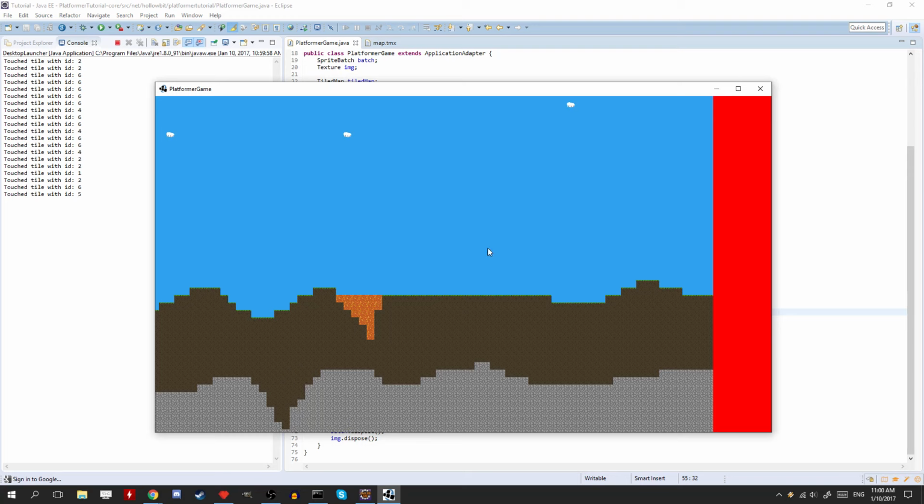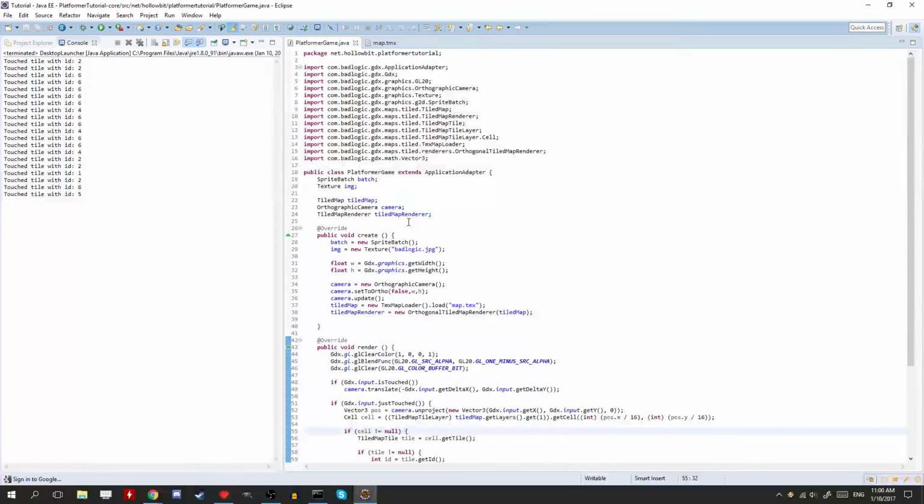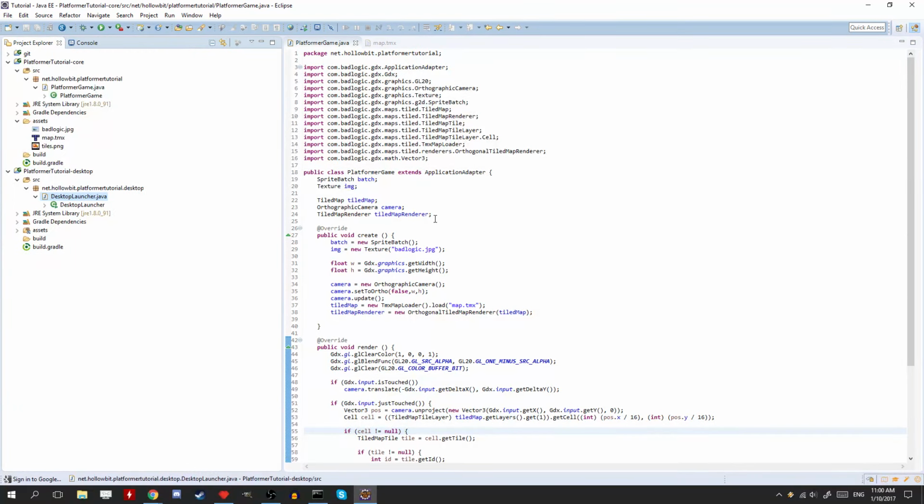Cloud is the fifth. Okay, so the way Tiled seems to work is that it gets tiles in the order that they are in the sprite sheet, in the tile map. Okay, so that's very cool. So we can actually do some pretty cool stuff with that.